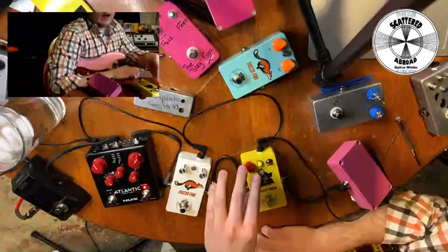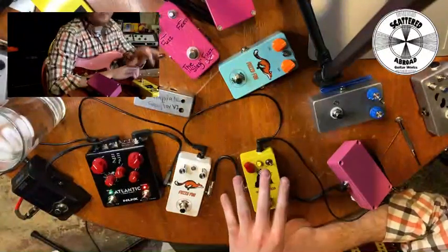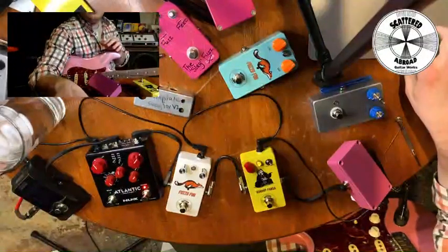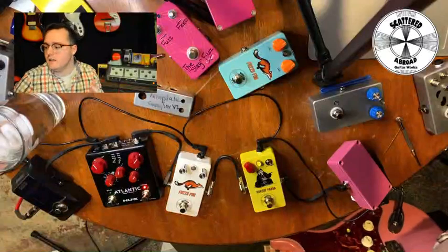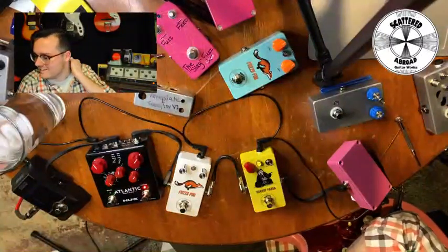As you can tell, that stuff side is very boost-like. It's pretty much giving you a clean boost.